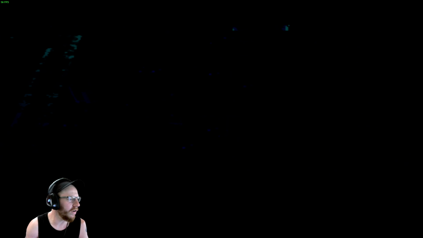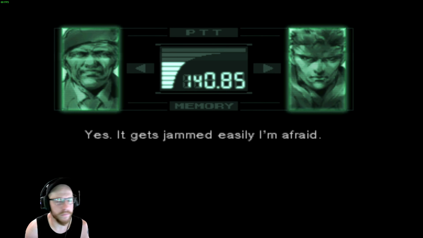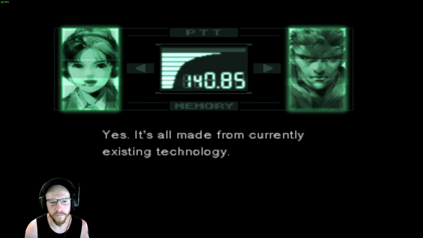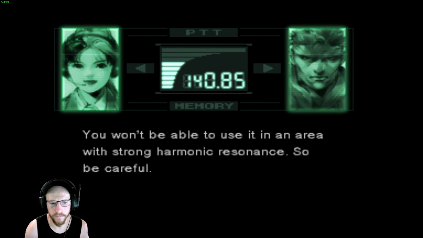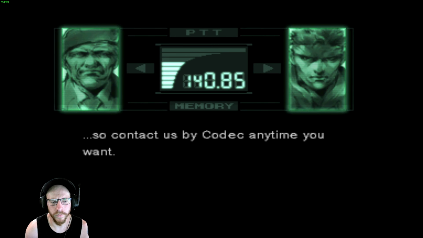Right, now we run across with the binoculars, we do the looky-looky, we find where we've got to go. Snake, your radar isn't affected by the weather, but if you're discovered by an enemy, you won't be able to use it. Yes, it gets jammed easily, I'm afraid. Yes, it's all made from currently existing technology. You won't be able to use it in an area with strong harmonic resonance, so be careful. We'll be monitoring your movements by radar, so contact us by codec anytime you want.